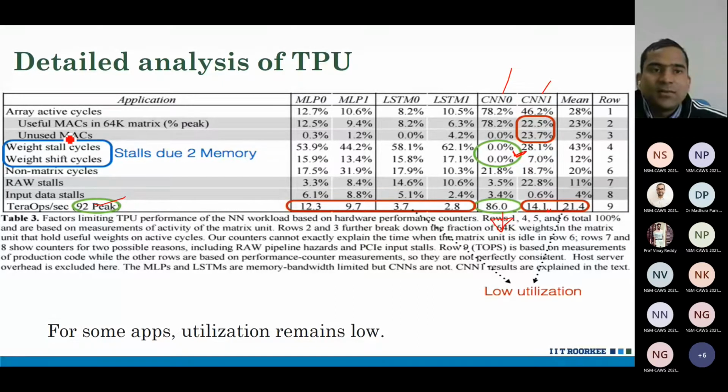Whereas for CNN 1, you have too many unused MACs, and useful MACs are only 22%. That's why the performance comes down. So as a hardware architect, if you were to join this company, by seeing this figure, you know where to optimize. What is eating up your performance?